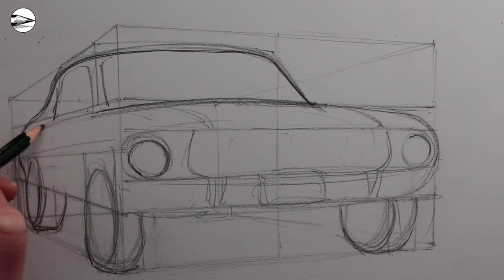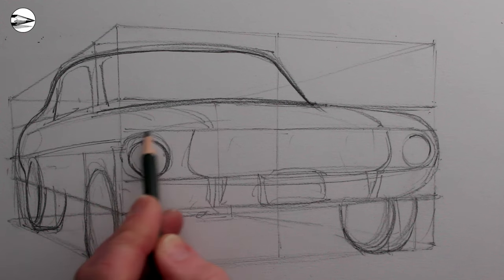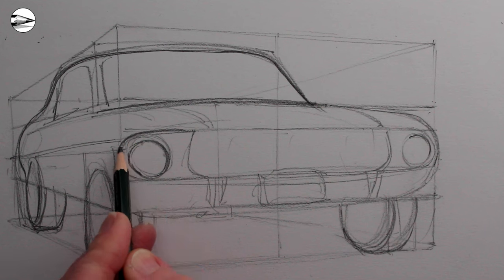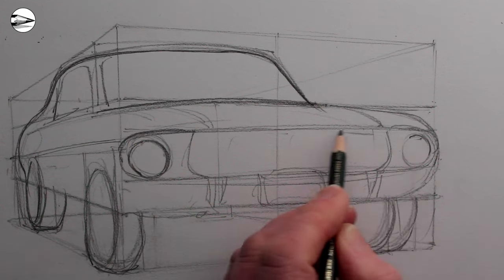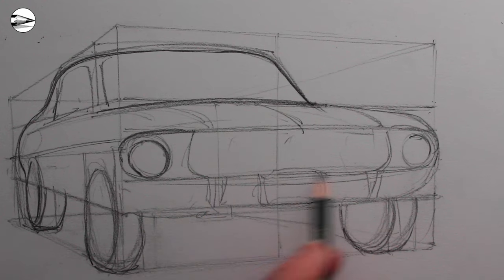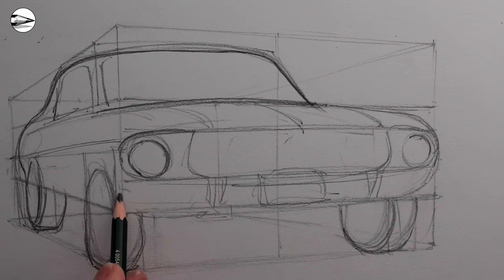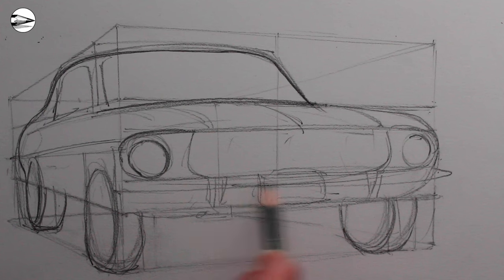And if you see any shapes that need correcting or changing, as soon as you see something that needs changing, that's the best time to change it. Because otherwise, I find that I might forget something that I notice that's wrong and just leave it in the drawing. So if you do notice anything that's not working so well, change it straight away.